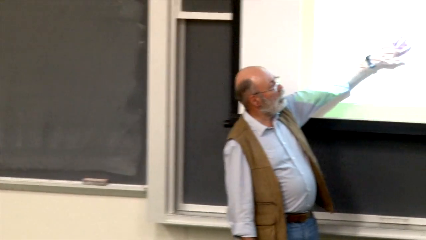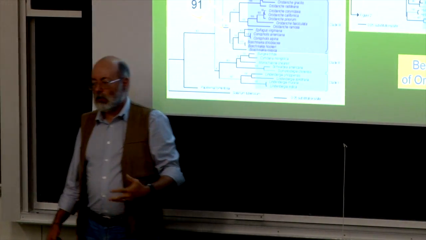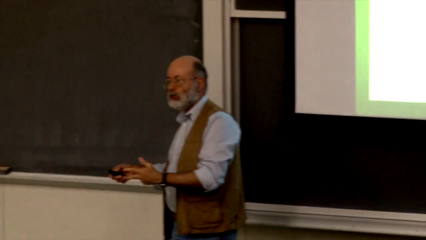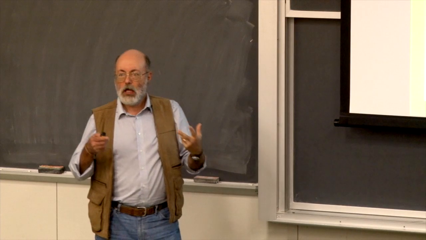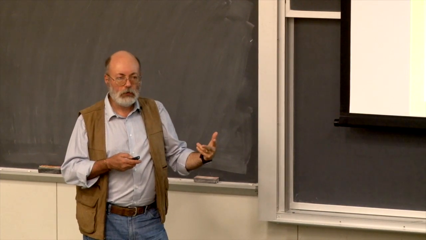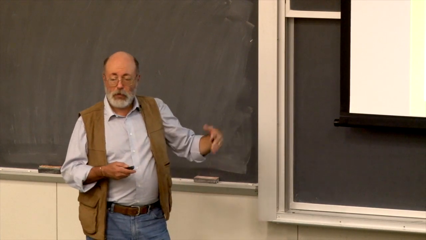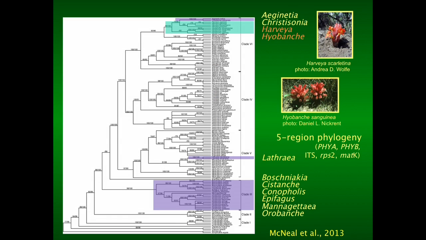The ones in purple here are the ones that lost their chlorophyll altogether. And so what you see is that there are a lot of these hemiparasites, and in 3 different instances, there are clusters of species that have lost their chlorophyll altogether and become holoparasites. I'm giving you background because eventually we're going to stick our plant in here and see what it's related to. And finally, there was a big study with even more species that basically showed the same thing.